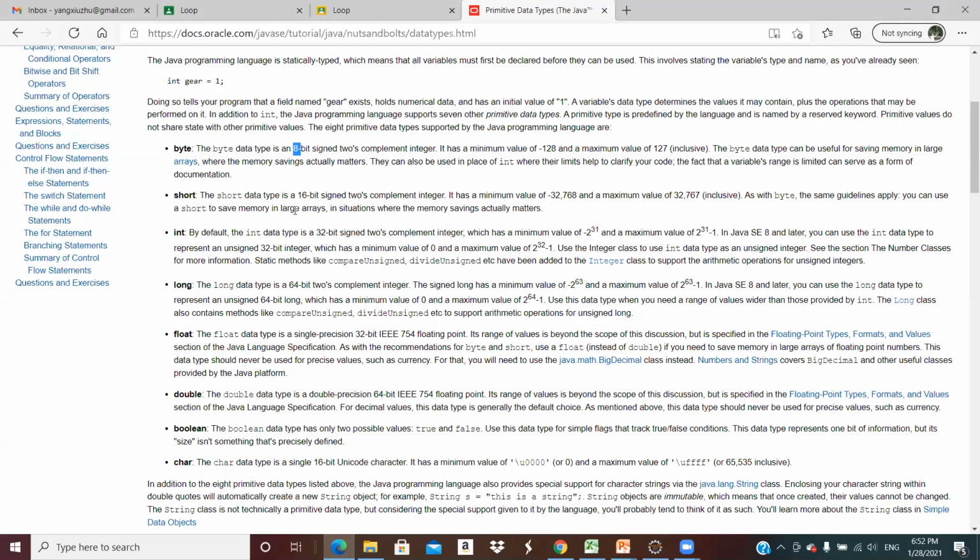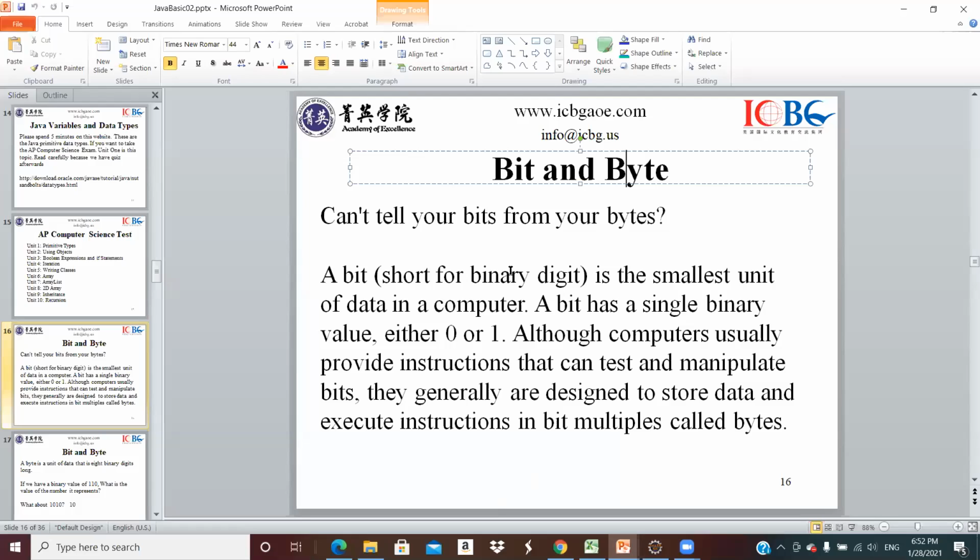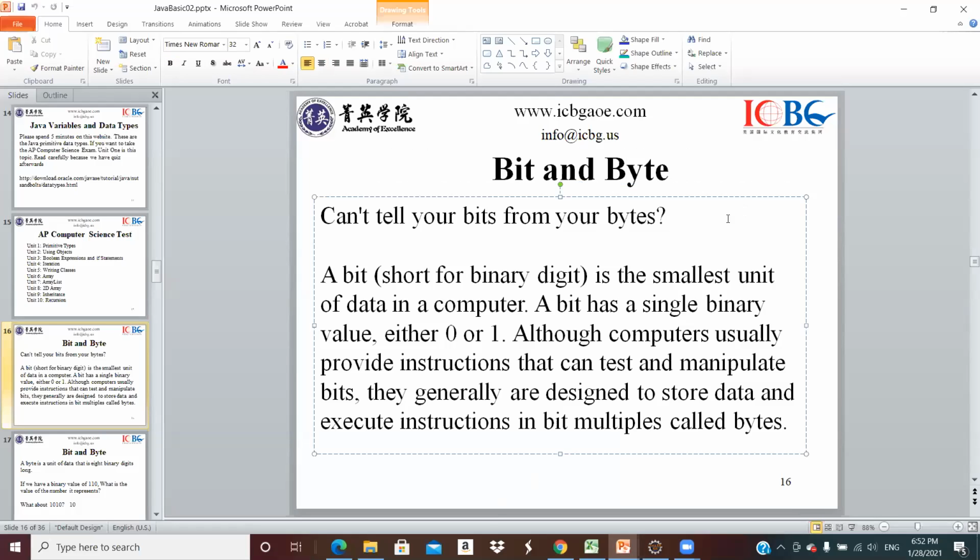On is 1, off is 0. So you put them together, then make it a number, right? If you only have on and off, you only have 0 and 1. But if you do a byte, then this makes sense. You can put 0, 0, 1, 1. How many bits does this have? 2 bits, right?